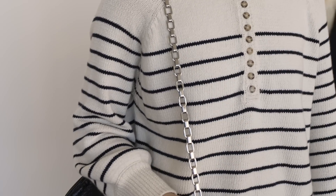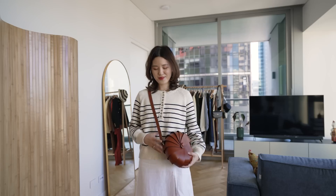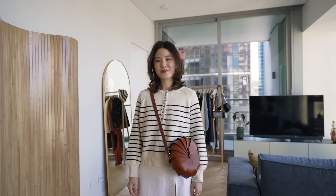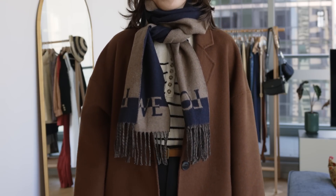One of the pieces in my wardrobe that has truly stood the test of time is this striped knit — the Cezanne Leontie knit. No matter how much I wear it, I never get sick of it, partially because it's really classic but also because the fit is perfect. It's got a really wide boxy shape but it's also quite cropped, which suits my height really well. The sleeves are not too overwhelming or too long, and it's that thickness where it works for most of the year. In the summer I can wear this on a summer evening and because it's a cotton material, it doesn't look too heavy. In the transitional season it's really perfect.